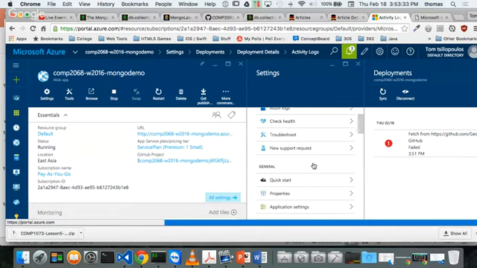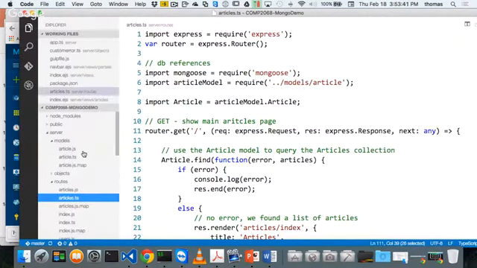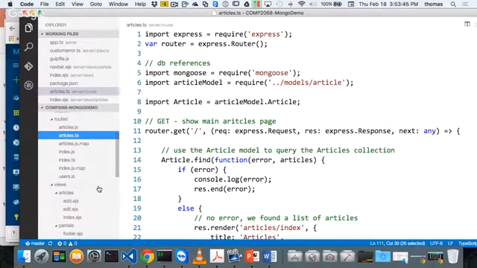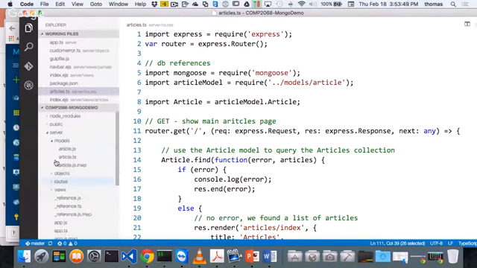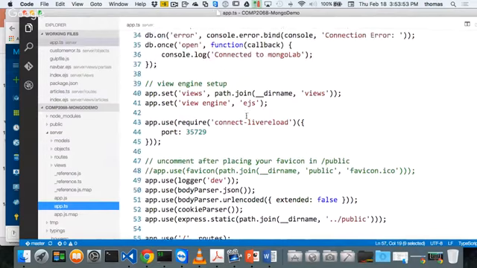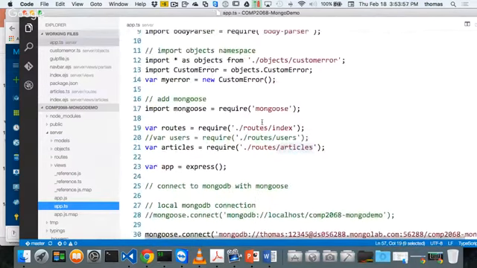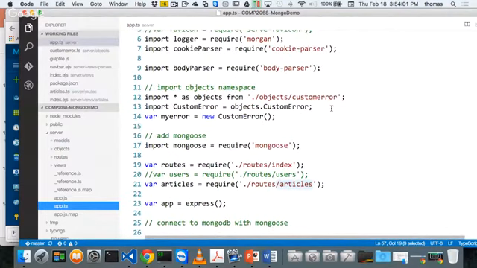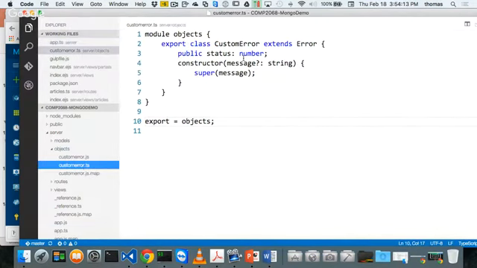Notice also, by the way, one more thing before you go, sorry. Remember last time when we were doing this project? If I look at my app.js file, which is inside my server folder for a second, notice that there's something new that I've added in here. To show you how you can use TypeScript, I've created a new import. Remember that in the beginning I created this custom error message? Well, now see this line, import star as objects from this objects custom error? I've created an objects folder with a module, like I talked about before, and this is the way you would add in a custom TypeScript object or a module, a class. So I've given you an example of how to do that, just in case, for whatever reason, you need to create a custom class and use classical inheritance instead of prototypical inheritance. Okay, so I've just done that as well.